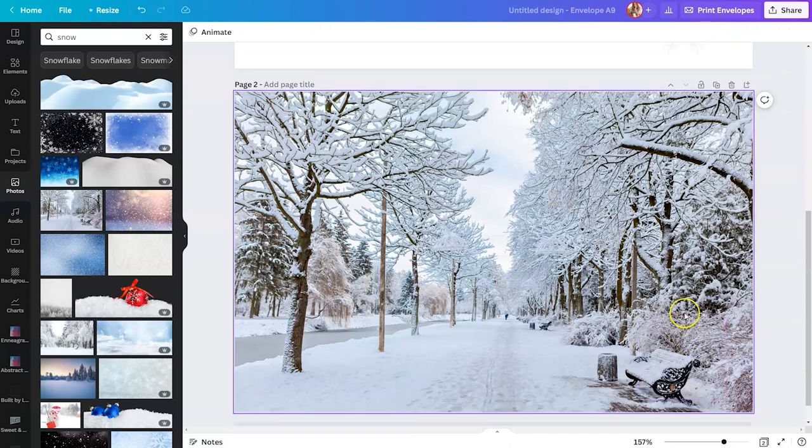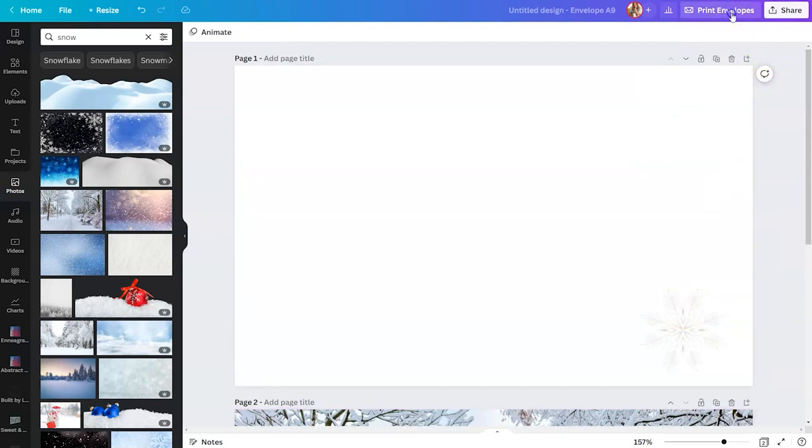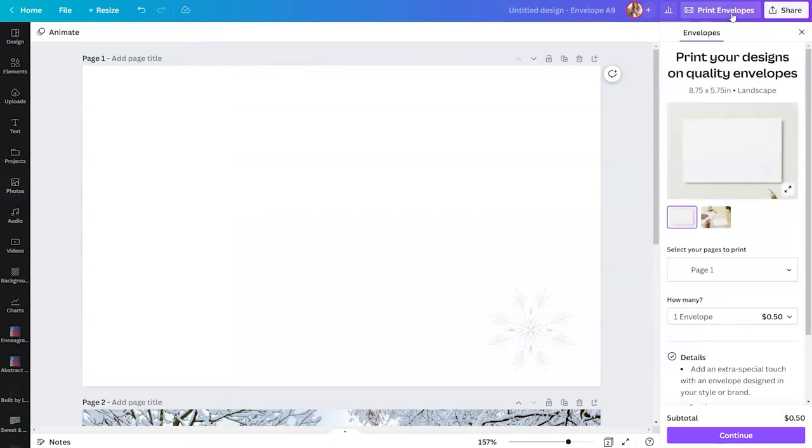And so if we just quite simply go in the top right-hand corner to print envelope and we select the page that we would like to print, you're going to see in the top right-hand corner that that photo doesn't actually go to the complete edge of the envelope. So I would encourage you, as you are designing your envelopes and you're pulling in different elements, you take a look at what this design would actually look like printed, because it may not translate as well to print as it would if you were just putting a digital photo on a social media platform.